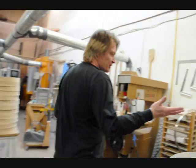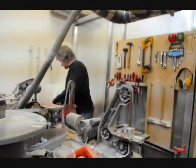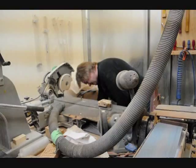A couple of the machines, people always ask, how do you cut the fret slots? And currently, we're doing them manually. We could do them on the CNC, but we prefer to do them manually. And let me find a prettier jig. Here's a pretty one.